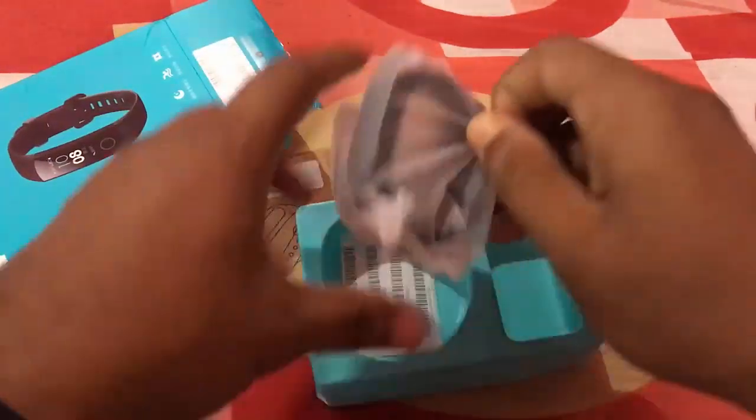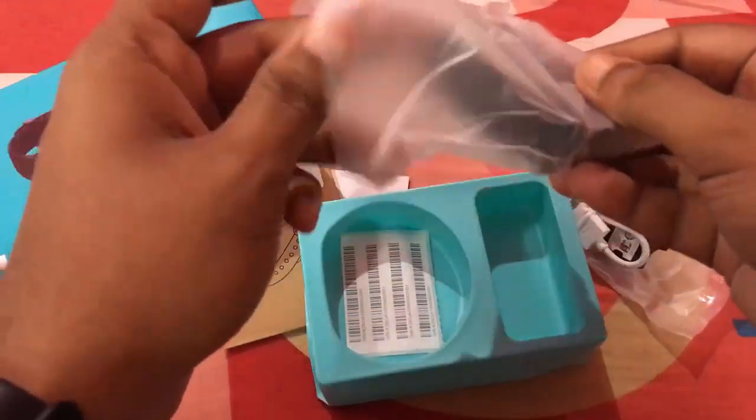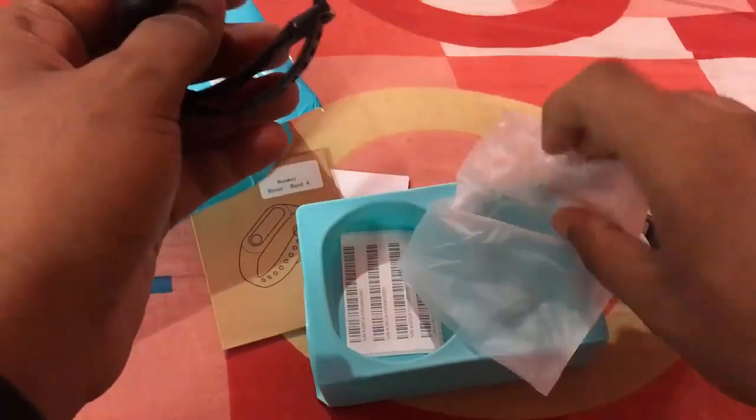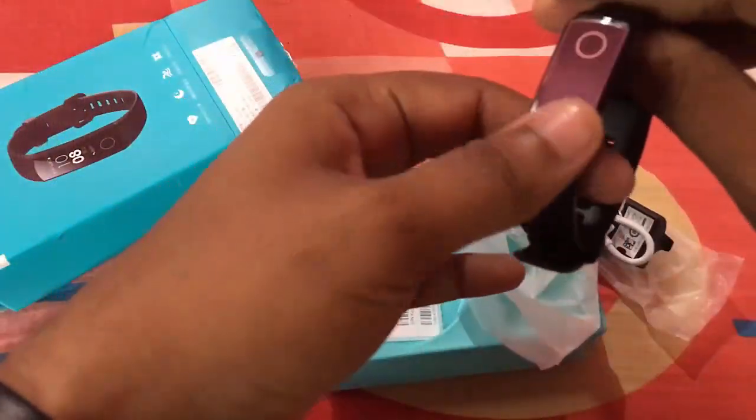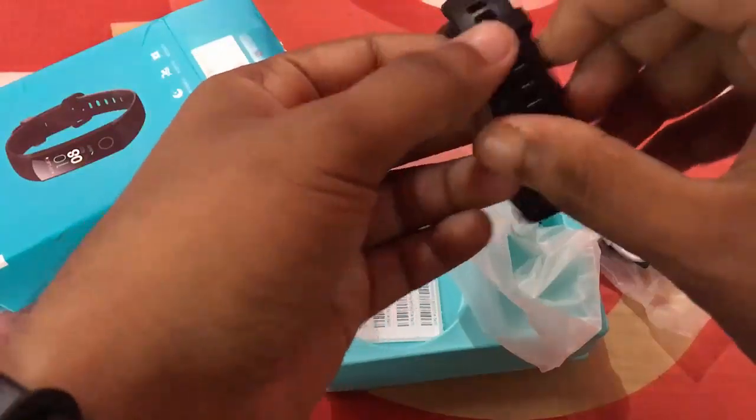So inside we've got the charging dock, charging cable and the Honor Band 4. It is in black color. It has three main colors of the strap: dark blue, light pink and black color. The main unit is in black color.